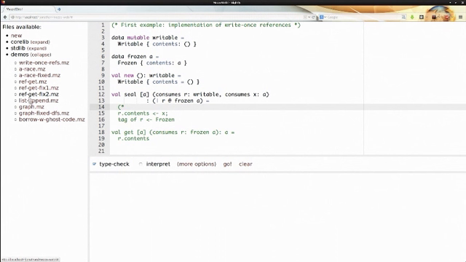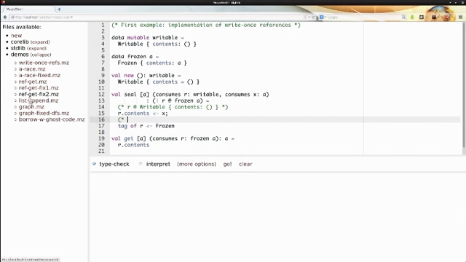The variable goes through different types. Initially we have R at writable, but the type system is aware of the fact that writable only has one branch, so it expands that as what we call a concrete type. It's basically a type that tells you about the structure of R in memory. So that's a more precise type that tells you that there's a writable tag, and then there's a contents field which has type unit. And the system knows how to deal with that in the sense that if you assign something into the contents field, it's going to keep track of that change by saying that the contents field has type A.